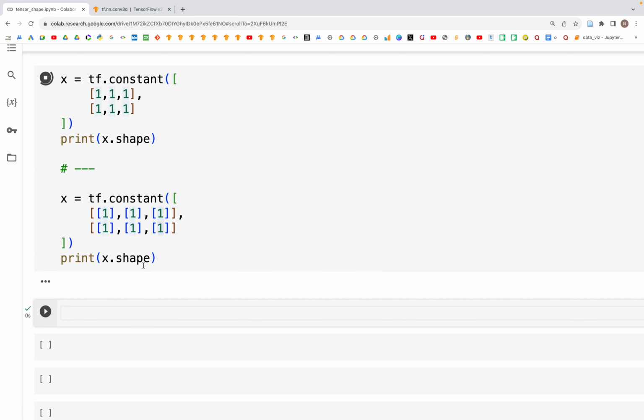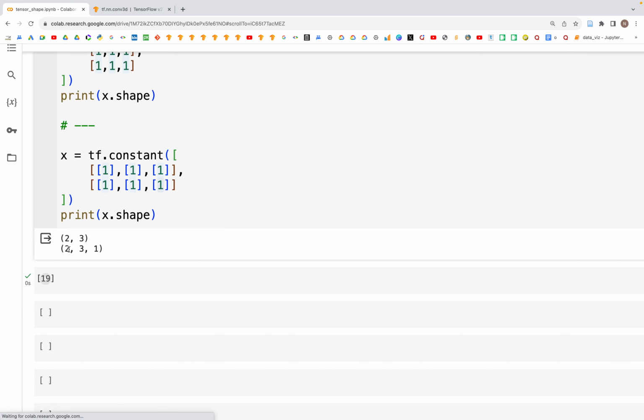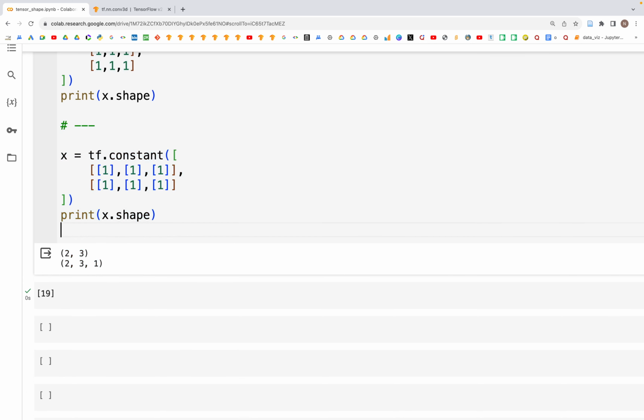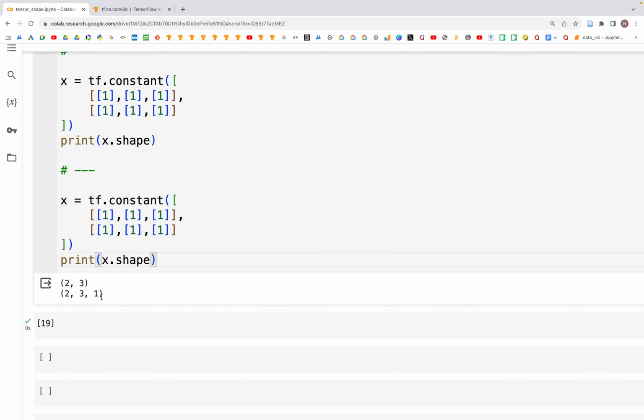And so now the shape of this tensor is 2 by 3, as we saw, and then we have one channel there. If we add values to this channel, we can add 3 channels. So let's say the second channel has the values 2 and the third channel has the values 3. So we could write that in this way.